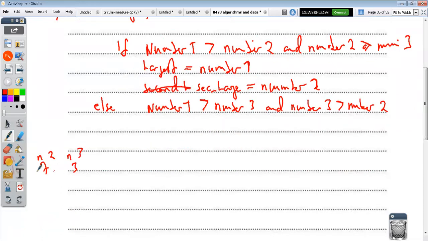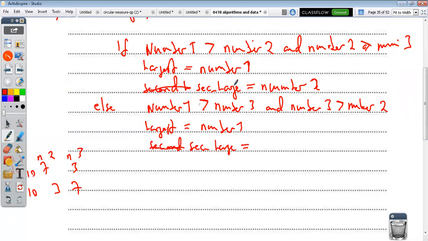Then I can have 10, 3, 7. That's this condition here. Can everyone see that that's the condition we're doing? Then it means largest is equal to num1, still. But now second largest is the third number. We used secLarge, so we have to be consistent. If we use secLarge, it has to be secLarge here. Is equal to num what?